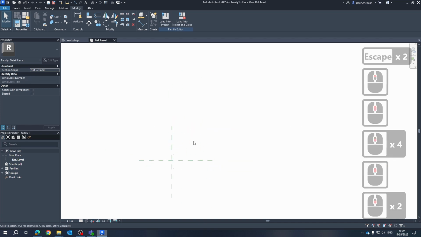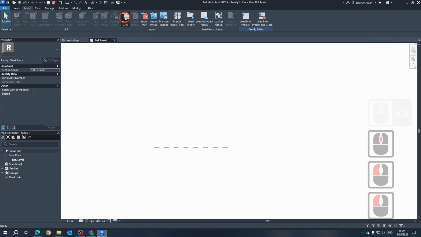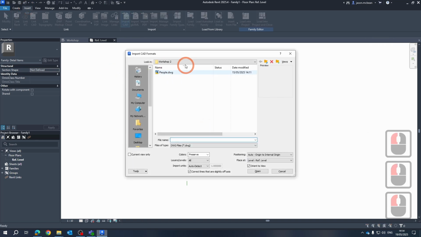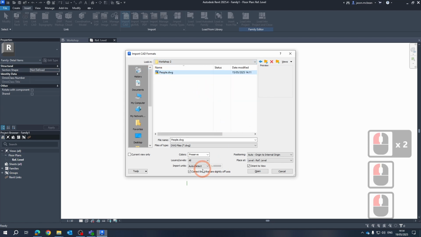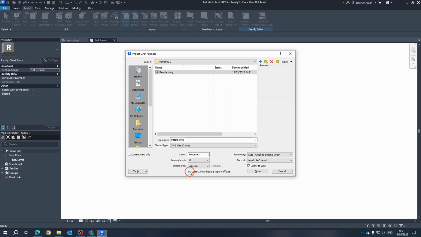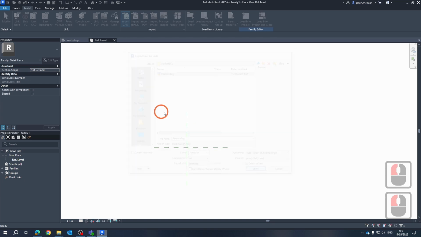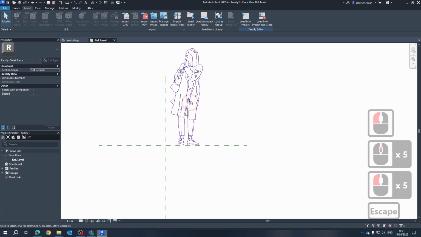Now, in order to use that CAD information, we'll need to go to Insert, Import CAD. Now I need to find that CAD file. Just remember, you need to download this to where you're working. I'm going to import this, and I know that this needs to be millimeters because I've tested it and I know it's a millimeters drawing. You can also use auto, but sometimes it comes with a bit of a catch. You can switch correct slightly off for now, and choose orientate to view. Internal origin to internal origin is fine. Press open. This will bring in this object.